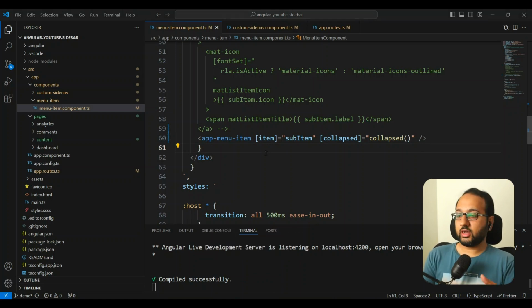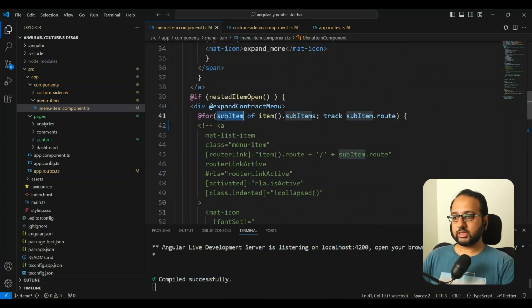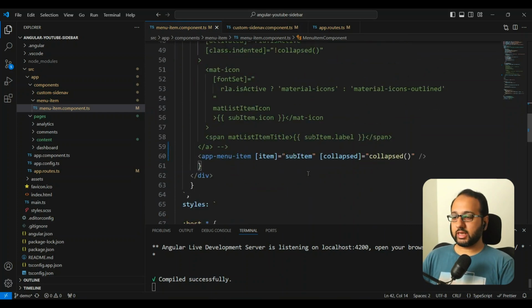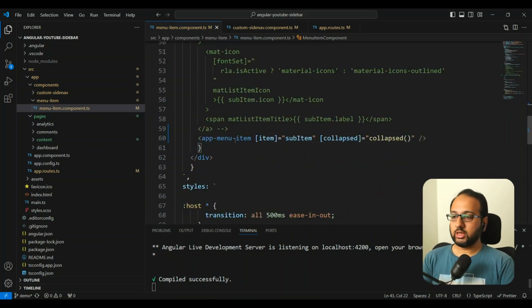All right, why aren't there any infinite loops? Because we are calling the menu item within a menu item as well. So why isn't it calling it continuously? The secret to that is that we're using the exit condition. Now the exit condition is this condition. So if an item has sub items, only then for each sub item we are going to have a menu item. So the last item does not have the sub items, and that means that it's going to stop the execution, and it's not going to show the menu item for the last item. So the execution stops and the recursion does not get stuck in an infinite loop.